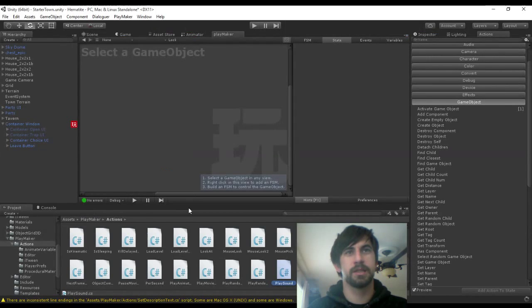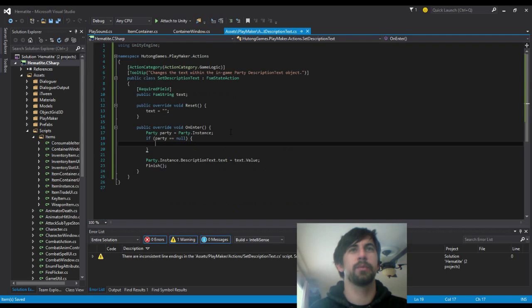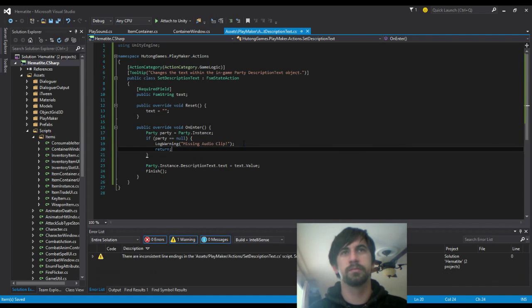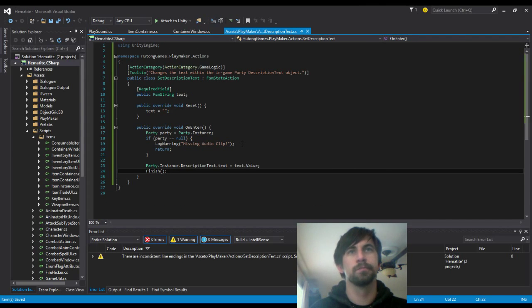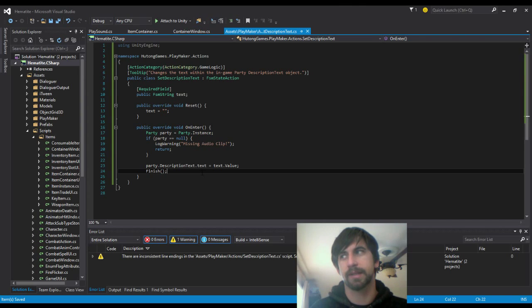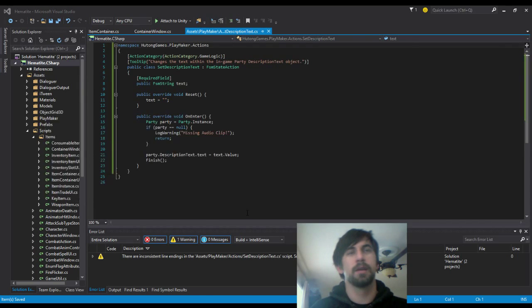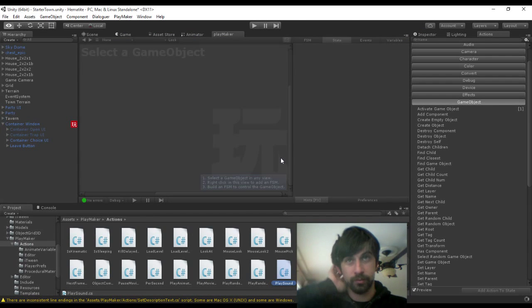I happened to see inside that one we had open a second ago that they had logging stuff. So we're just going to do the same thing. We're going to log out a warning in return. And then party.description text, right? Because if the party exists, the description text practically has to. It's not 100%, but it's like a 99 kind of thing. 99.99, whatever. 33.33, repeating, of course.